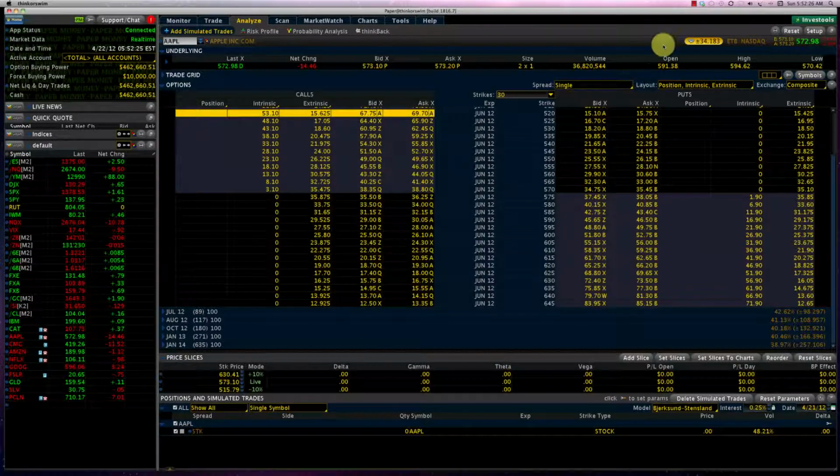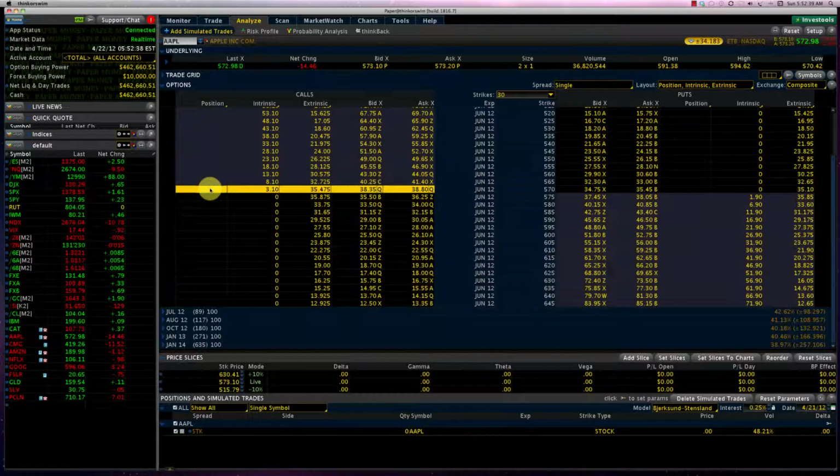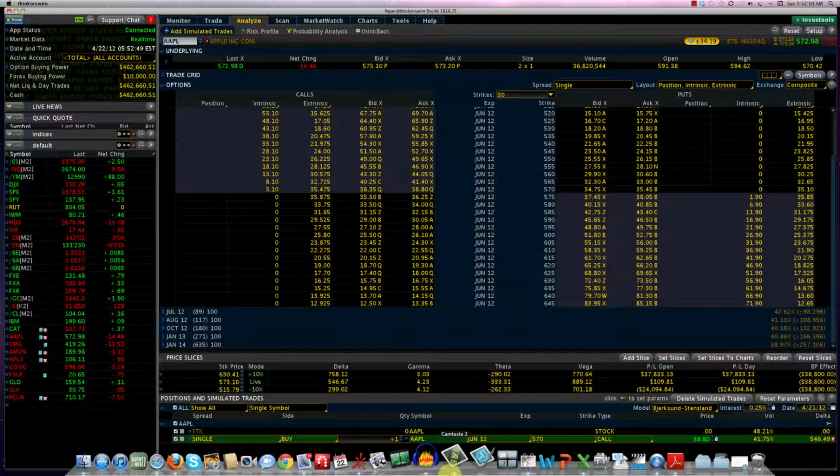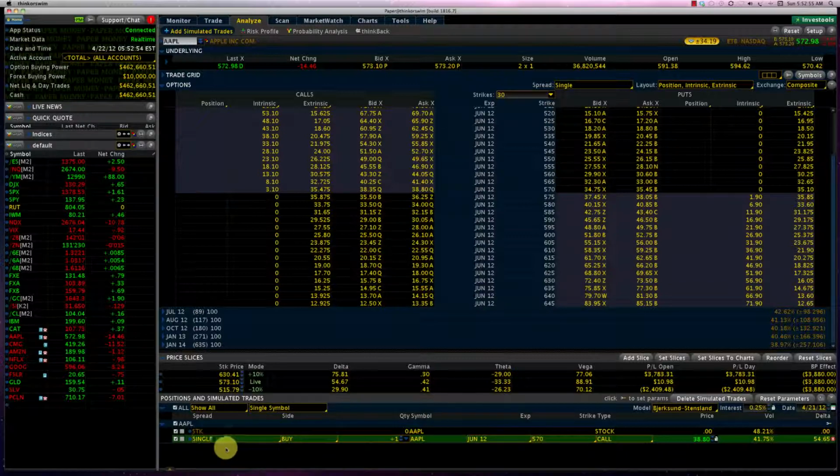So now what we're going to do is look at these three options, understand their profit and loss profile, and go from there. I'm going to select the first one, which is the 570 call, and we are a call buyer. If I click that, it'll immediately populate my order entry screen. I'll change the contract to one contract. What we're doing here is buying a single option. It's a buy as opposed to a sell. It's one contract of Apple, the June series, 570 strike price, call option.